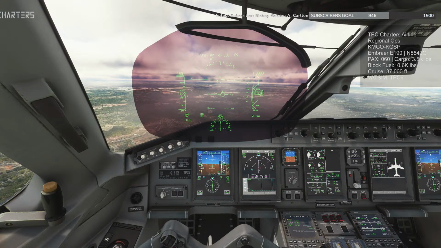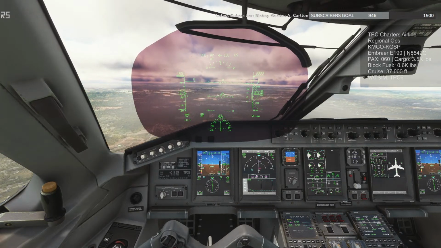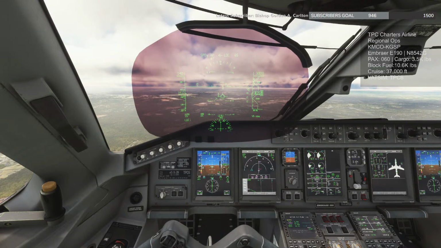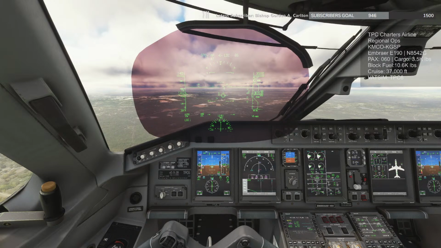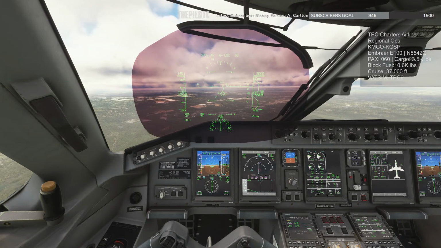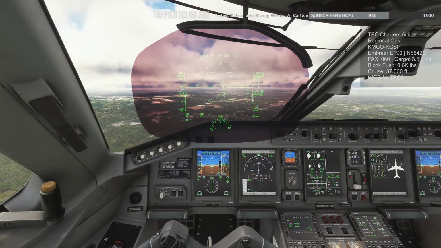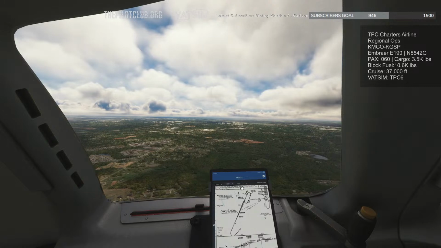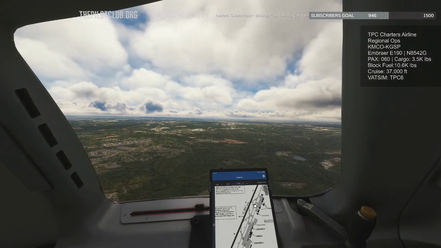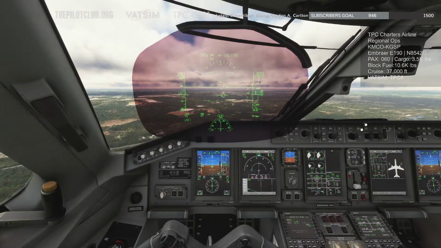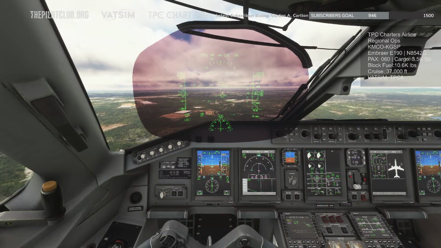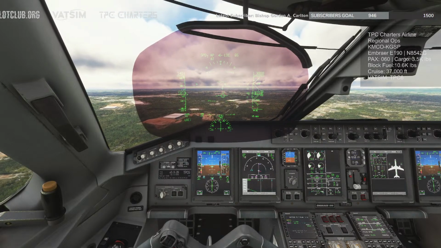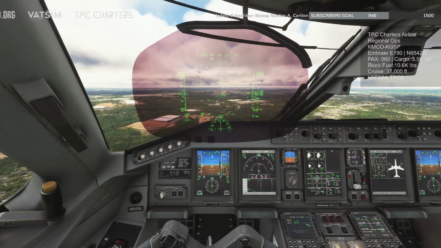Missed approach altitude is 3,000. Flaps 4. And we're gonna go flaps 5.